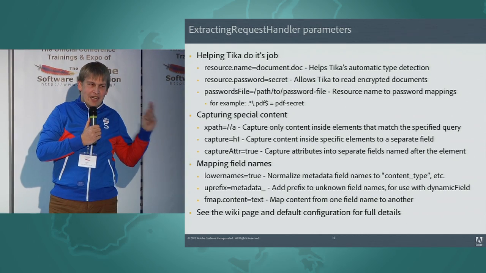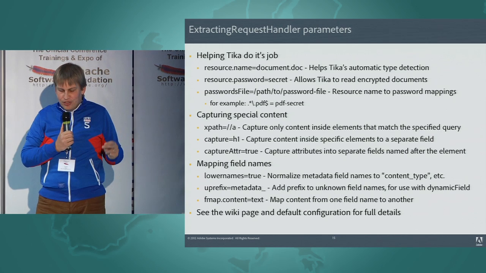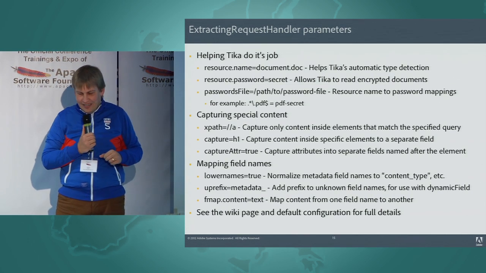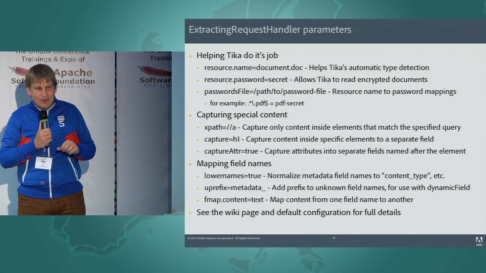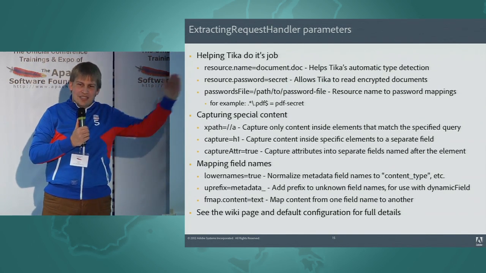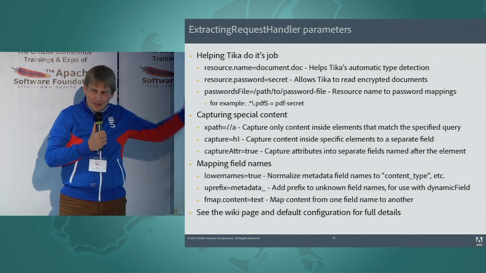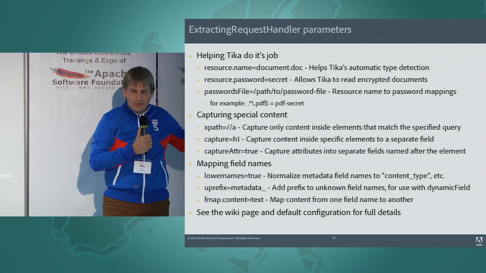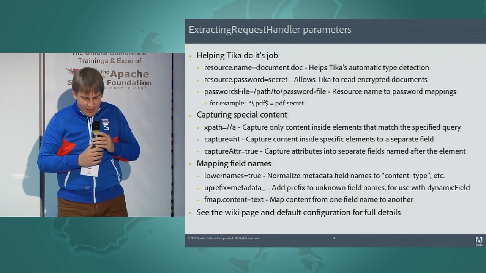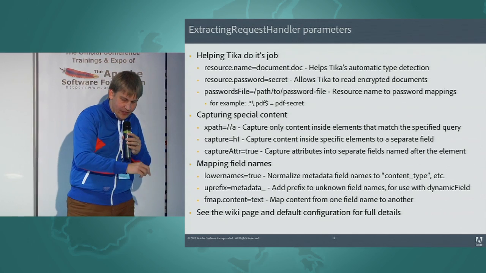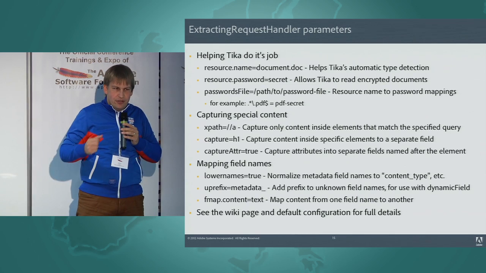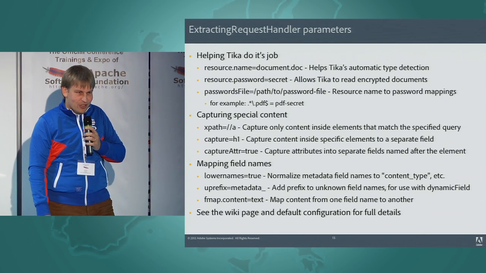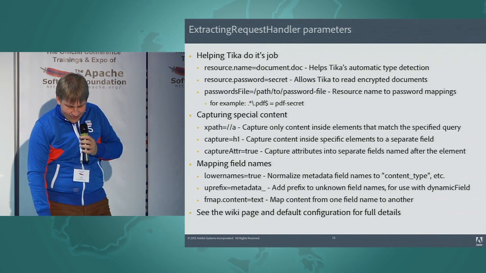It's also possible to capture the attributes of elements. A common use case for that is to capture the href attributes of links in HTML and other documents. That basically works so that you get the basic document, but then you get a separate field, for example an A field, where all these href attributes are stored. And then you can later on go in and say, okay, what were all the links in this document? That's a fairly useful thing to have. Also, a different way of handling that, if you're dealing directly with Lucene or using Tika directly, there's a slightly more powerful way of extracting links, but it's also way more complicated. So this covers quite a lot of use cases already.